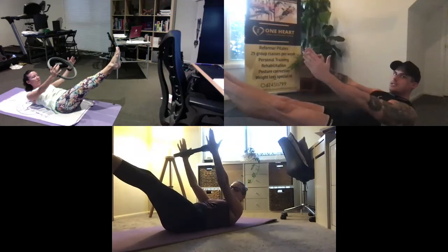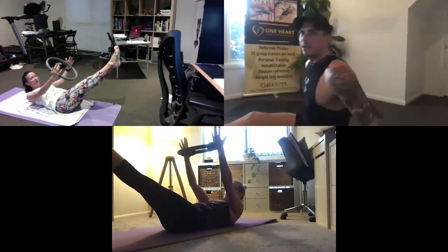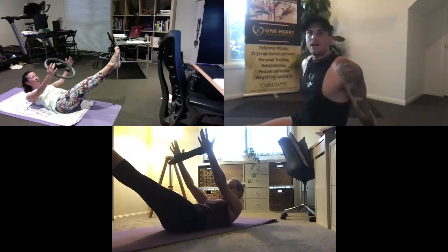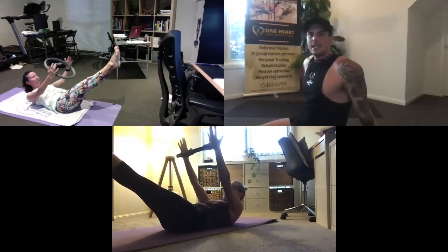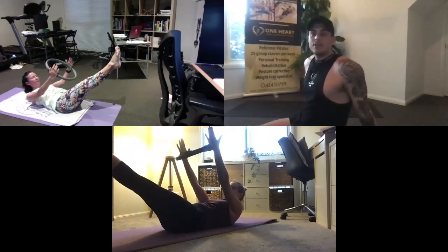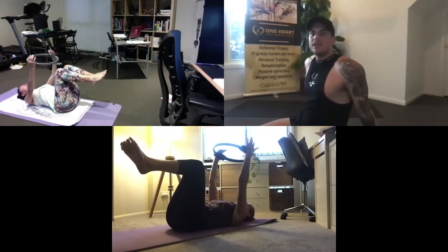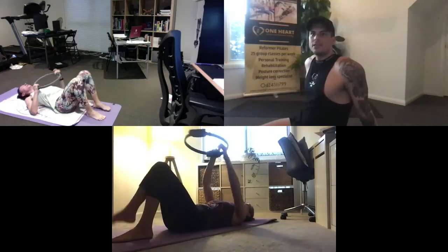In, in, in, in, in. Keep going, Julie, you're doing well. Get that Pilates scoop through the abdominals. So 5, and 4, and 3, and 2, squeeze, hold. Tabletop legs first. Roll the head down, and place both feet in the ring again, reaching the legs up to the ceiling.